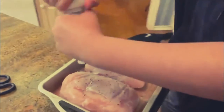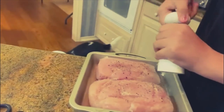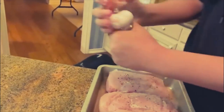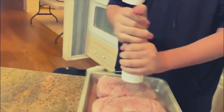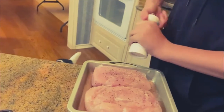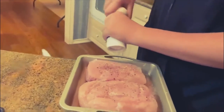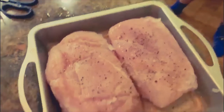We'll clean that way. Okay, right? God damn, how much salt you need? I don't know how much it's grinding, bro. You were getting like half of it on the thing and then half on the floor. No, it wasn't. I'm just being a pro. Okay, that is enough salt. You don't get how chefing works, bro. Bro, that is enough. Okay, well, let's put them in the oven. Yep.